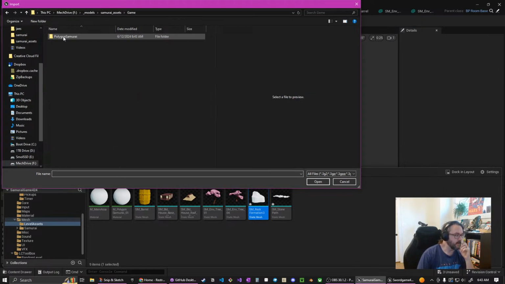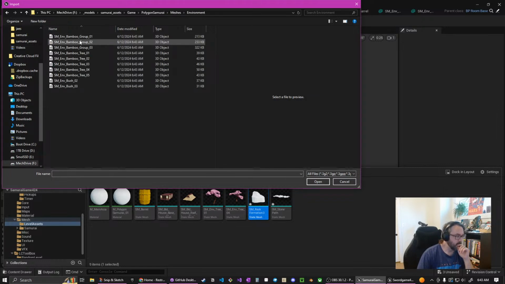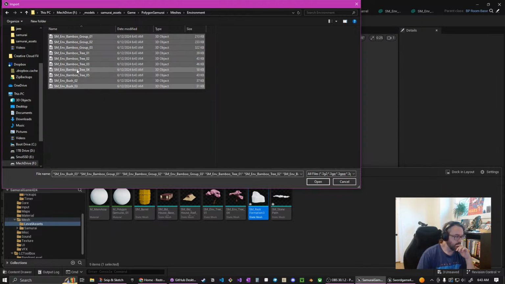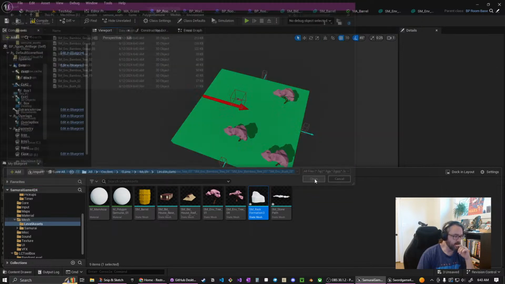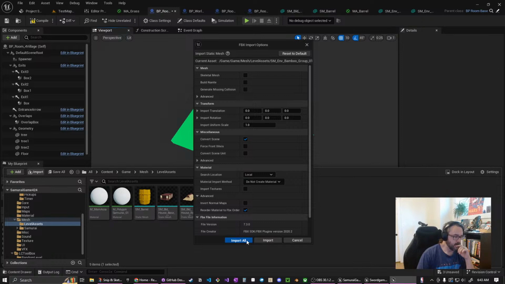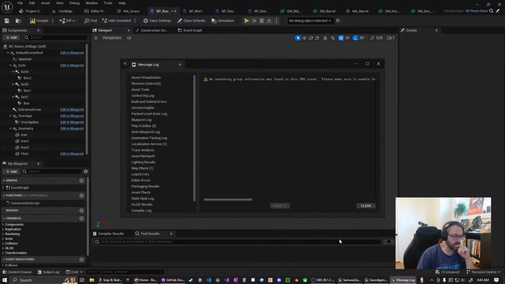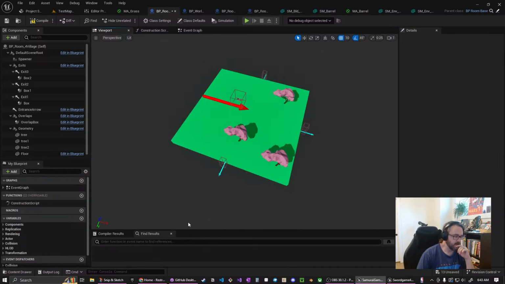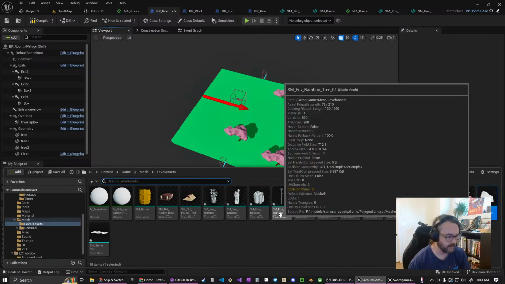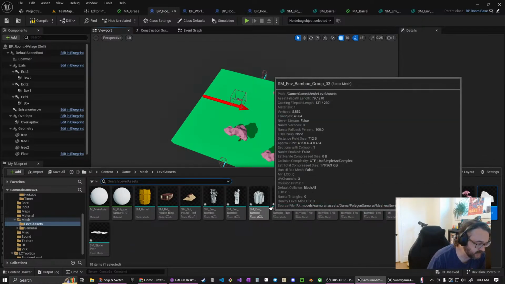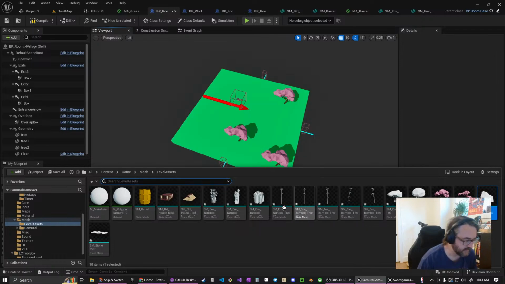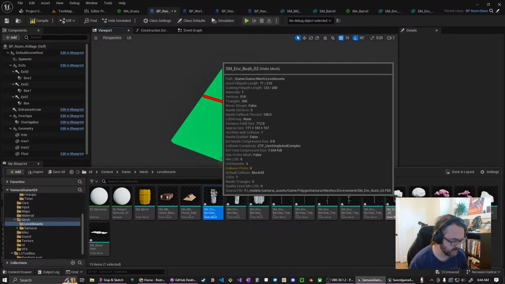All right, I think we got everything in here except for the foliage material. Just going to import them all. Please don't make folders. Okay, good. And then there's a way to bulk edit stuff. Let's see. Can we do that?